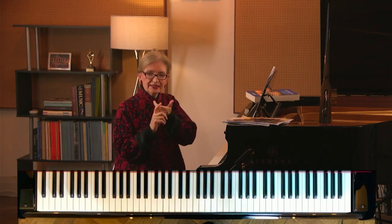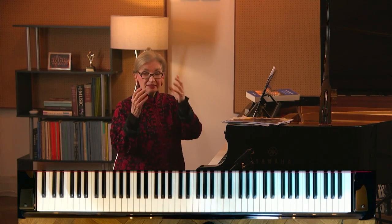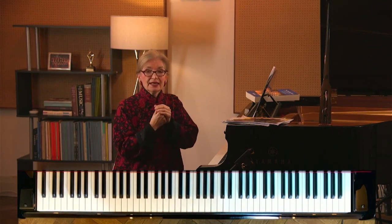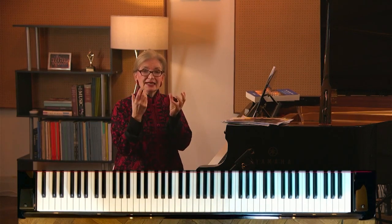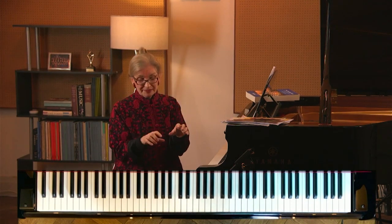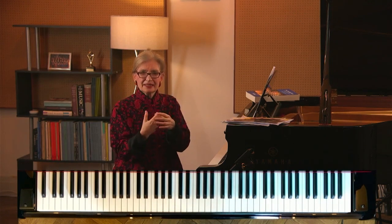So that's one thing that's a little bit different. Two other things that are a little bit different. I introduce playing hands together a little bit later on, because I think that can be very challenging, especially if we're also trying to read two staves of music. And what tends to happen is we become mentally tense from reading complex music, and the mental tension goes into physical tension, which means that then they're trying to play hands together and their arms are tensing up.